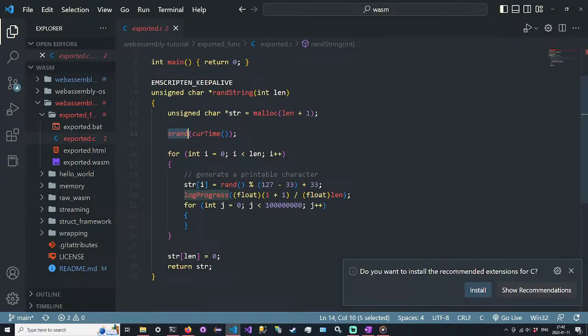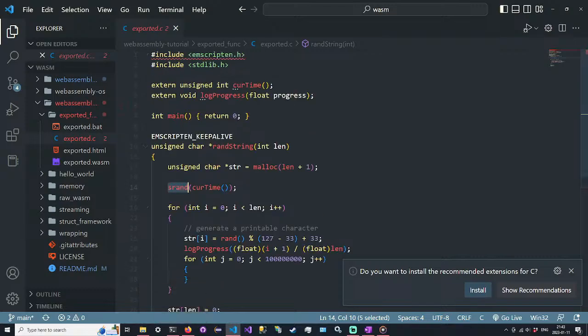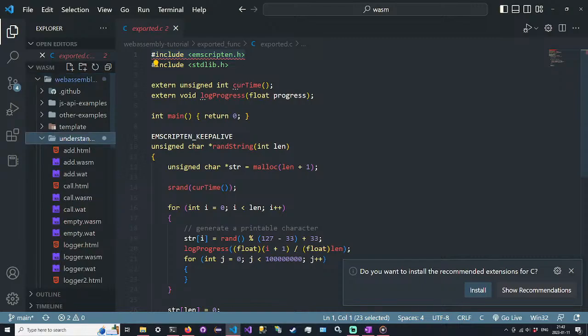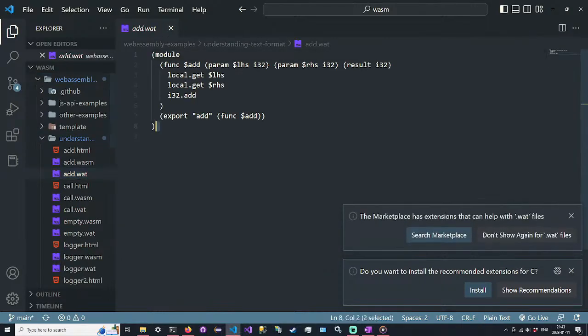Stuff like that is where a lot of that code comes from. But even if we didn't have all this, there would still be a lot, because we still have emscripten.h here. But we're going to write our own WASM code, so it looks like this, and that's all we're going to do.